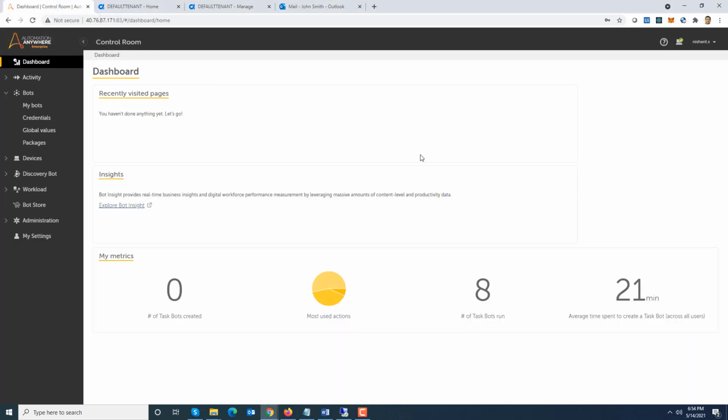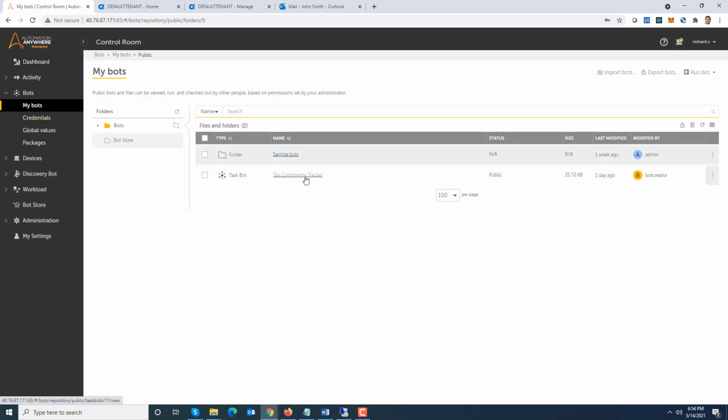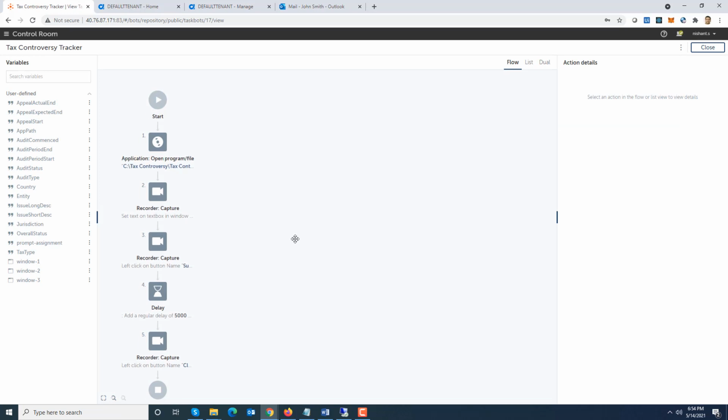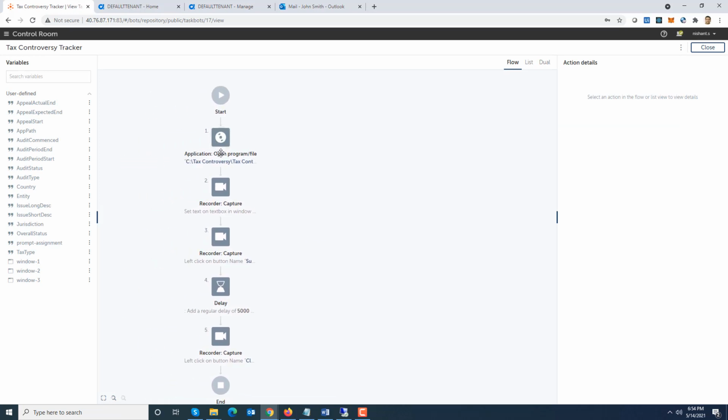I'm logged into the Automation Anywhere control room over here. If I go under Bots, under My Bots, and drill down into one of the bots which I have created, this bot is a task bot. It opens a WinForm application. It doesn't have an API, so it is simulating that scenario. It enters the information which has been passed to this bot from AgilePoint. So using variables, I have passed information into this bot from AgilePoint. Those variables take the values and then enter them into the WinForm fields, click the submit button on the WinForm, and then finally close the WinForm application.